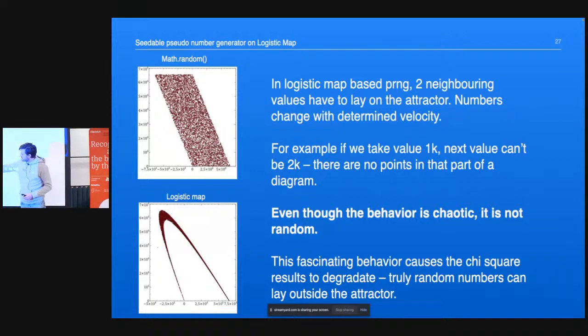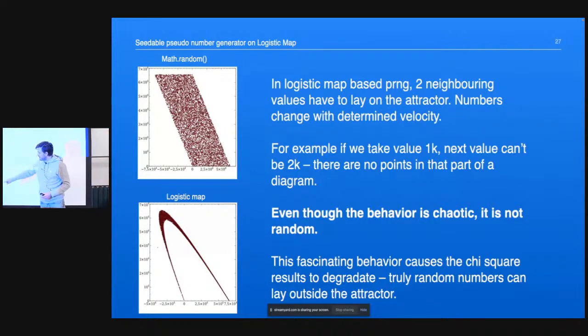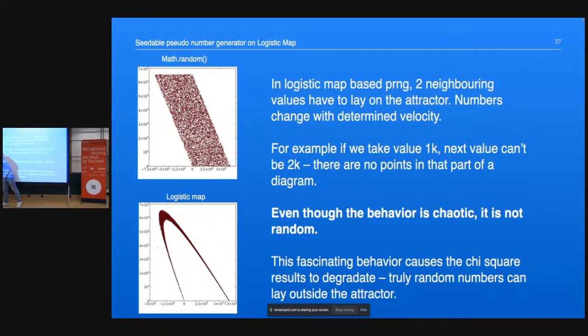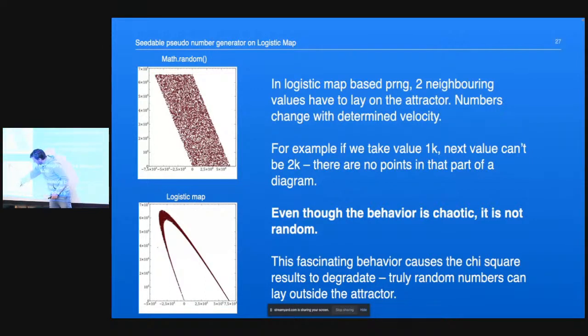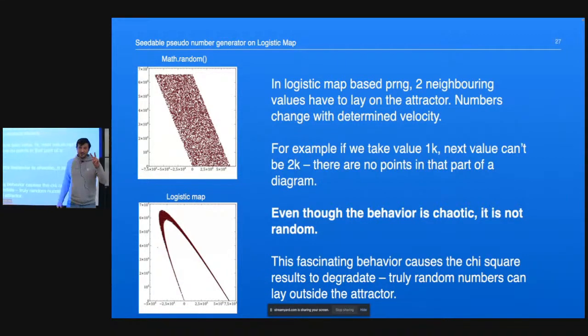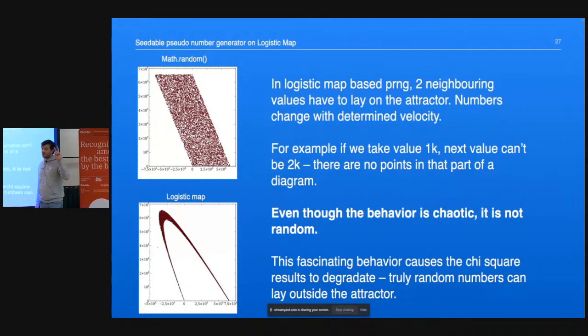And why is that? Because as you can see, in the middle of the area, there are no dots. So if we randomize a number which is, let's say, here, around 10K, the next number we randomize won't be anywhere around that. So pairs of numbers around 10K don't exist.